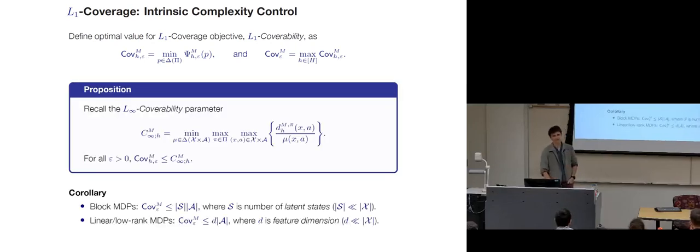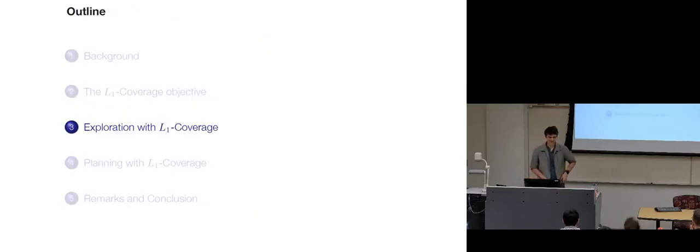And we can compare with the L infinity version of coverability and show that, somewhat surprisingly, it's actually smaller than L infinity coverability. And in fact, this holds for all approximation parameters. So as an immediate corollary, this thing is still bounded for latent block MDPs and linear and low rank MDPs.